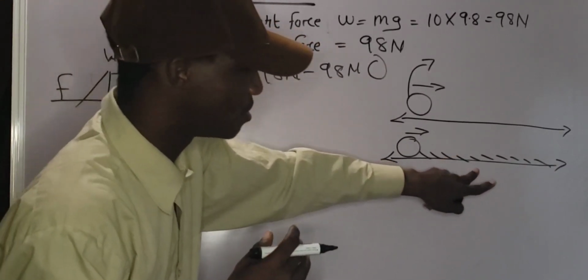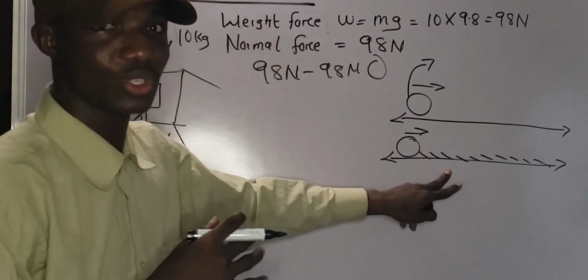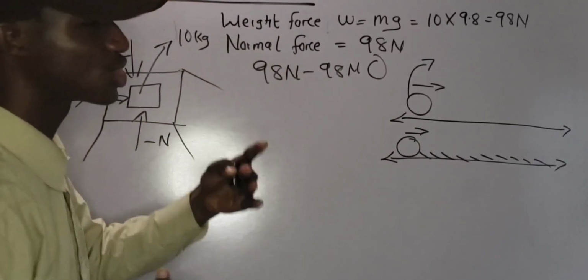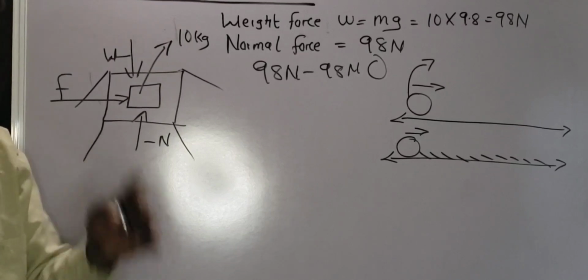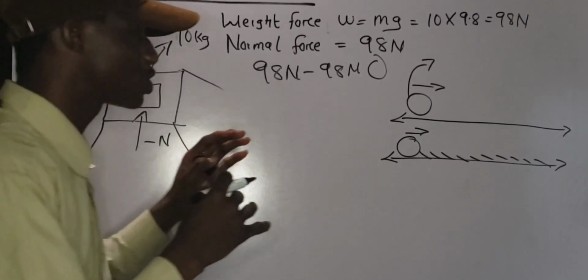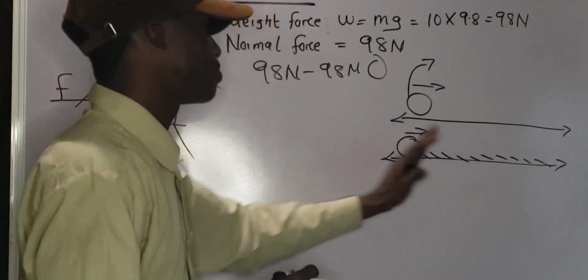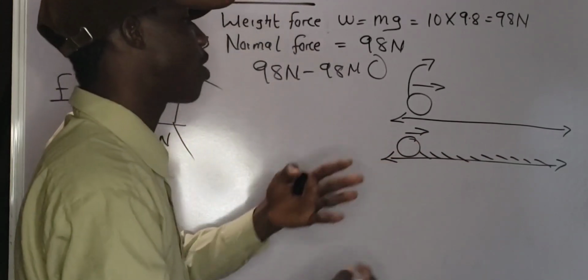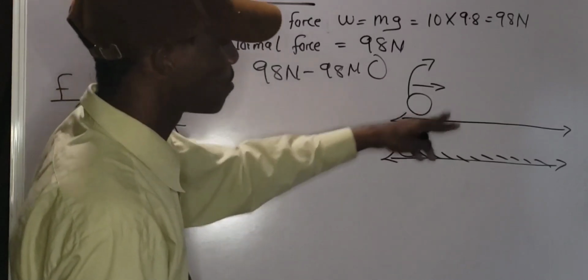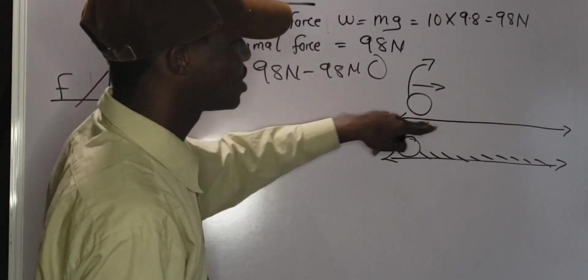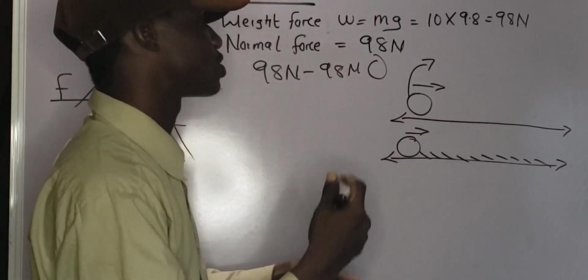Now, if this ball is rolled on a rough surface, you can see that there will be a lot of friction between this ball and this surface. Do you understand? So therefore, as the ball moves, don't forget that friction opposes motion. Friction is a force that opposes motion. So as the ball moves, the frictional force will oppose the motion. In that state, the ball will not cover a long distance. But compare this surface to this surface.